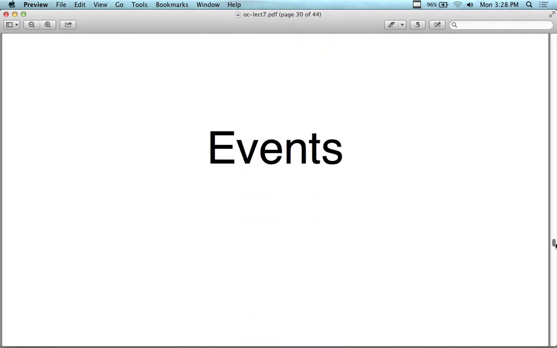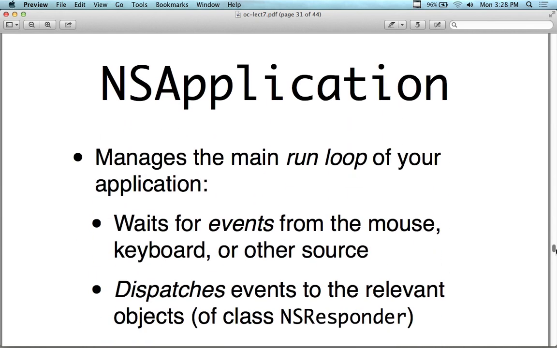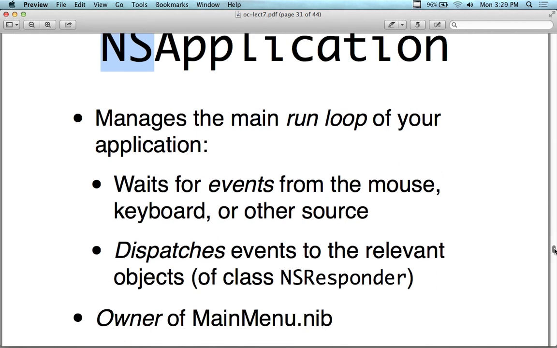Another theme for tonight are events that we're looking at. So the NSApplication. This is not iOS because we have NS here. This is for a Mac system. It manages the main run loop of your application and waits for events. Well, we have a similar kind of concept that happens with the iOS app as well. It waits for events from the mouse, keyboard, other sources. Except in iOS, we've got orientation, the event of moving the phone, shaking the phone, dropping the phone. Actually, you can pick up all of the motion sensor events that happen in terms of positions of the phone, which is kind of interesting.